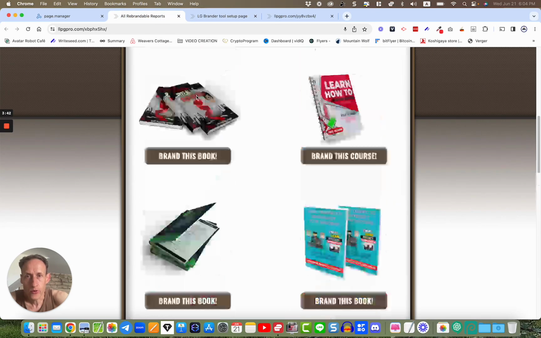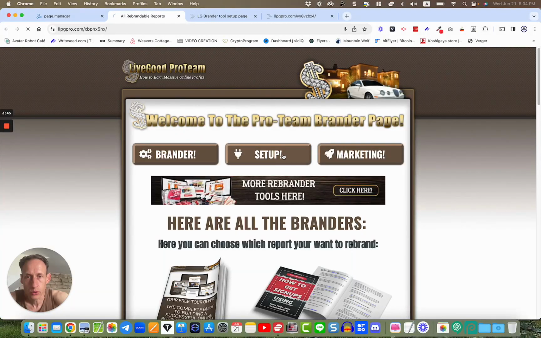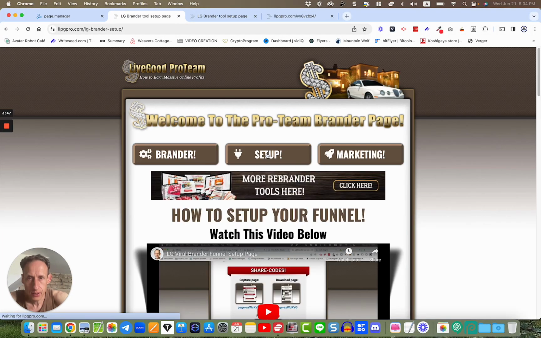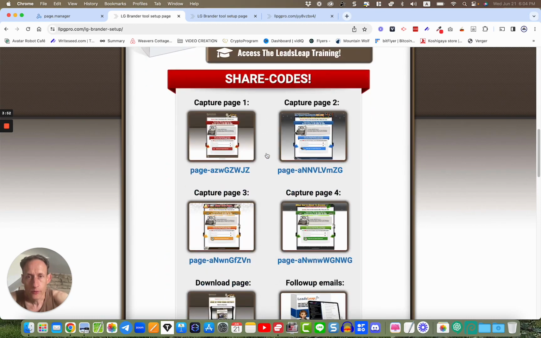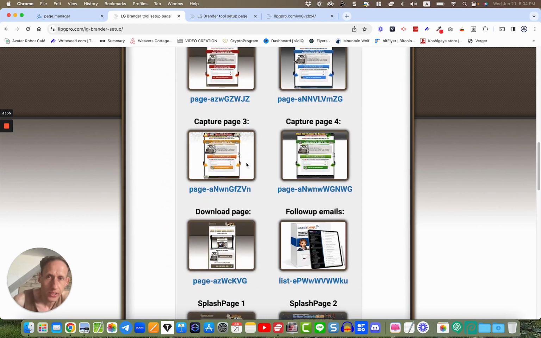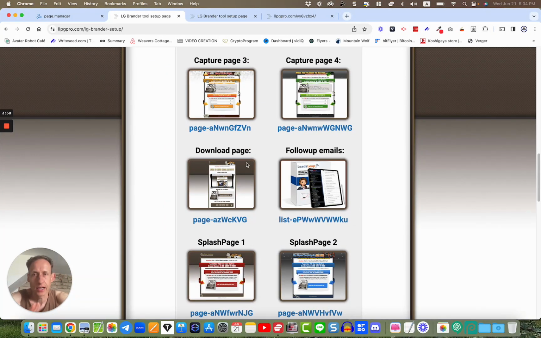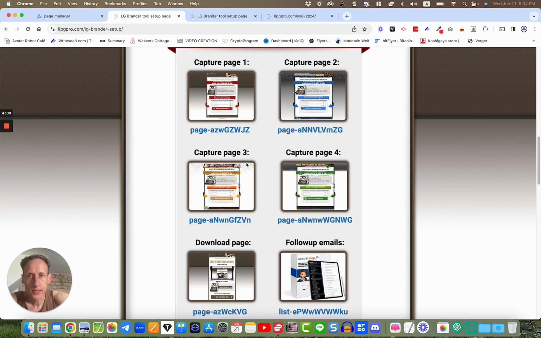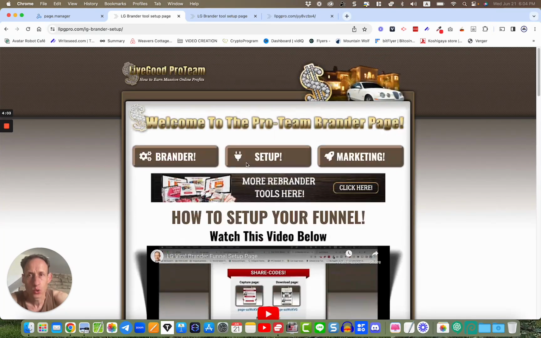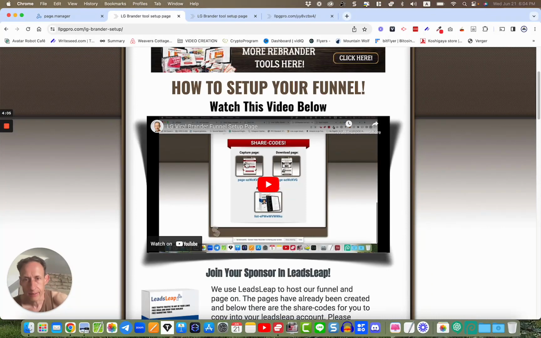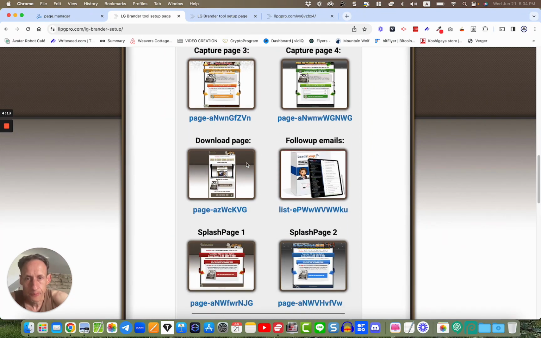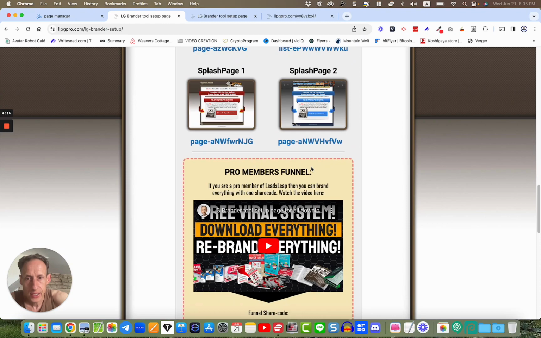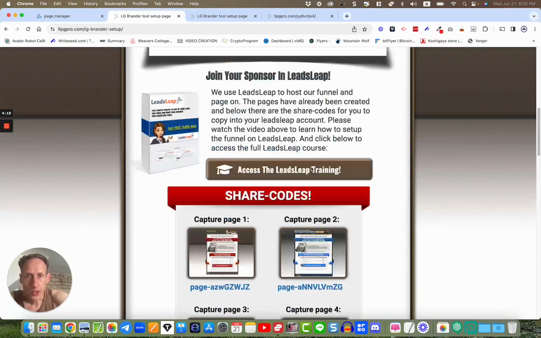When you're on this system, you go to the setup tools, and you can grab the templates. You can edit them, you can make them work with any of the branded tools. So we've got a set of templates here. You can use any of these templates and re-edit them to make them work with any of the branded tools. You don't necessarily have to use all the branded tools, all the lead magnets. You can use one and make it work for yourself, set up a funnel, so you get all the funnels to go with it. You get all the email follow-up series, and so on. So there's a lot of value here.